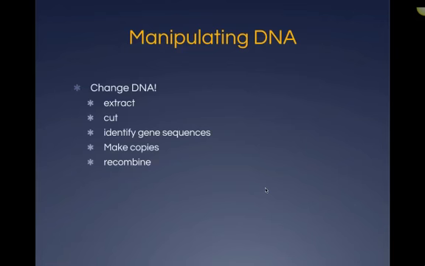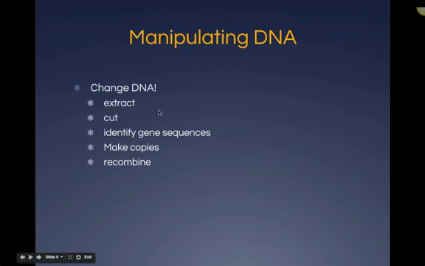Today's topic is on manipulating DNA, and I first need to clarify that usually when we hear the word manipulating, we mean talking someone into something, like manipulating people to get your way, or manipulating being a bad thing. However, in its actual meaning, manipulating means to change or to sway or to actually have a hand in actively changing. So when we talk about manipulating DNA, we simply mean to change it.